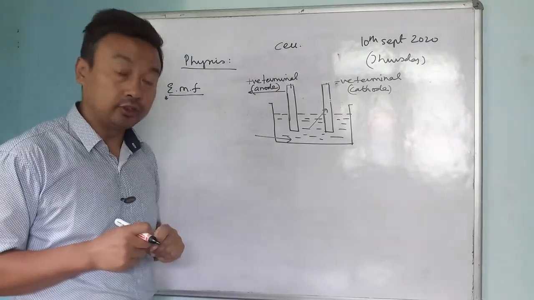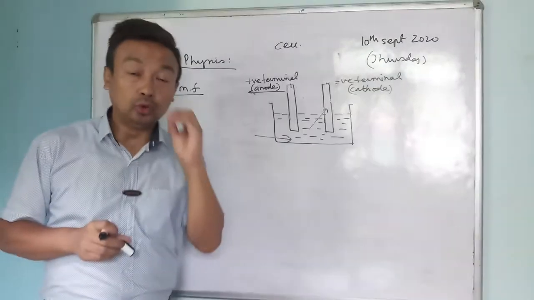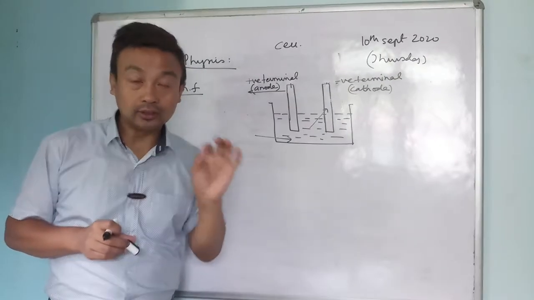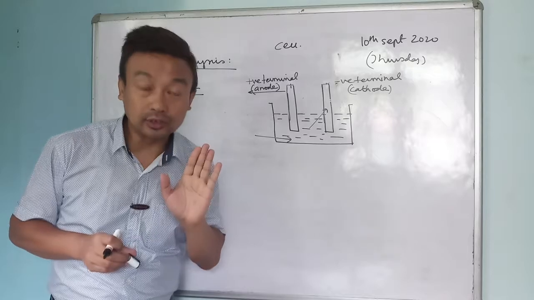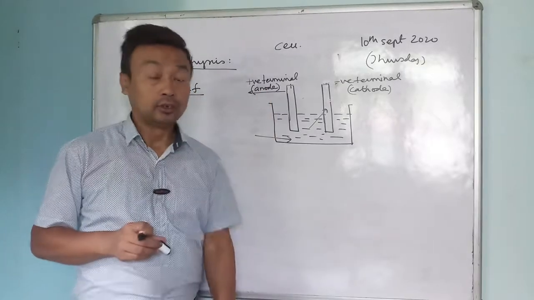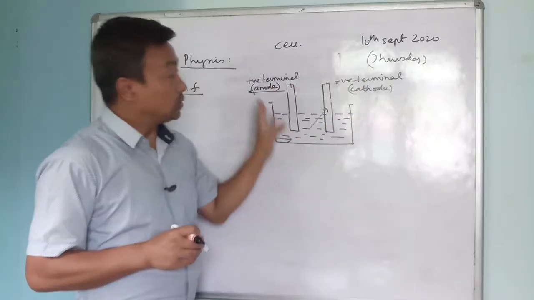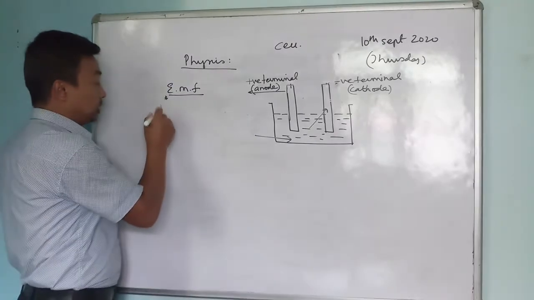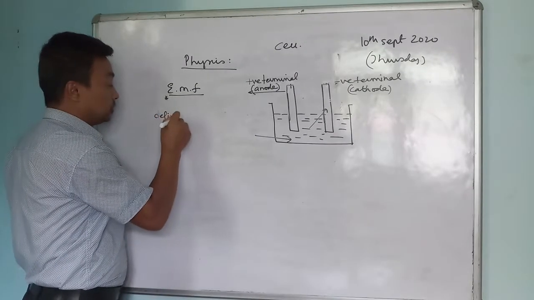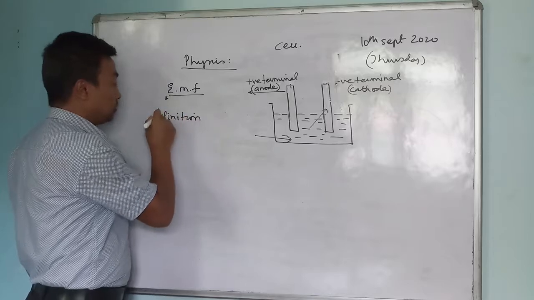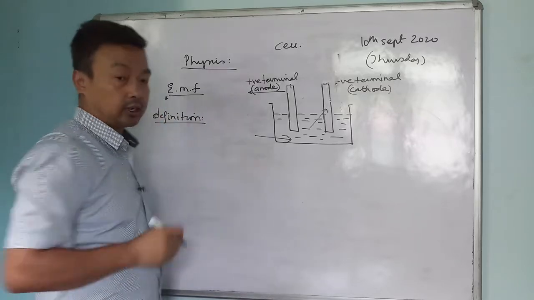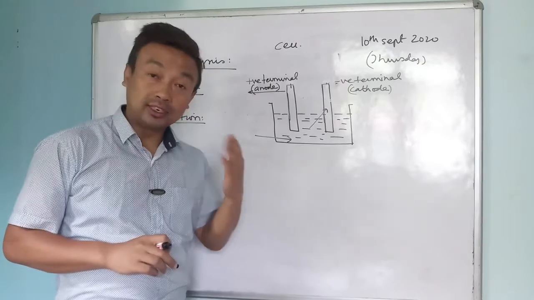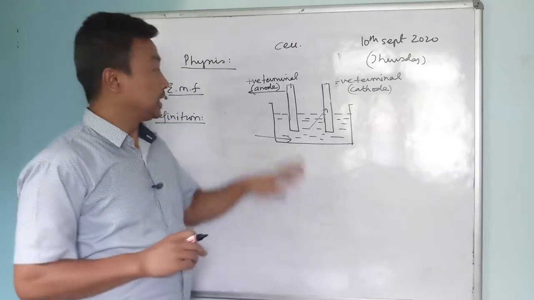But one condition is there, and what is that condition? No current is drawn from the cell, or the cell is in open circuit. Alright, so that is what EMF actually is. Now how will you define the EMF? There has to be a definition of the EMF. So write down the definition of the EMF. It is there in the textbook also. You can refer to it from the textbook, page numbers 188 and 189.